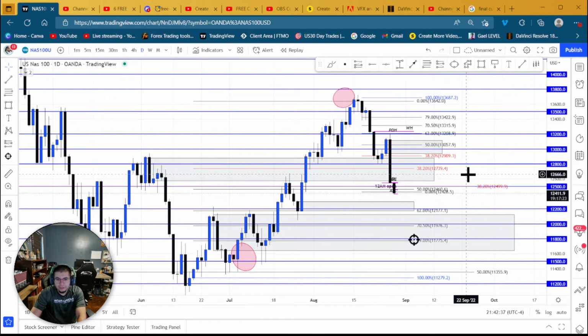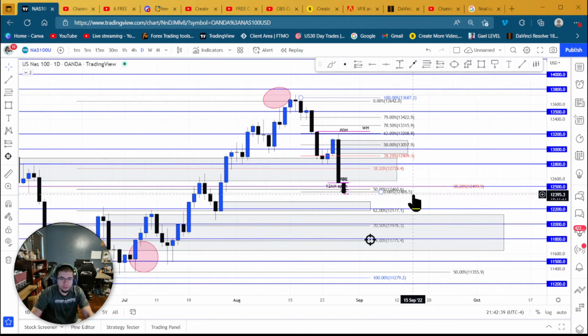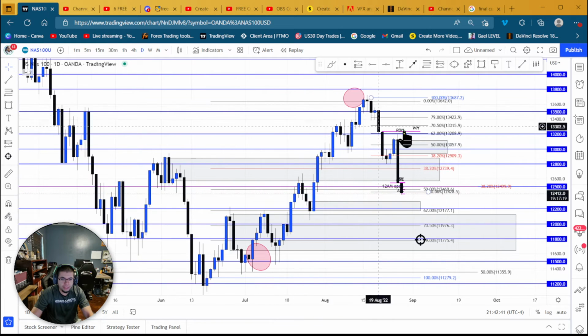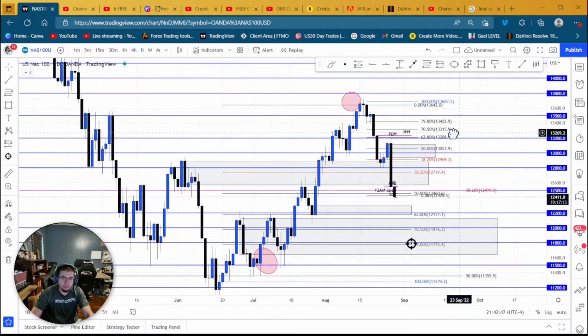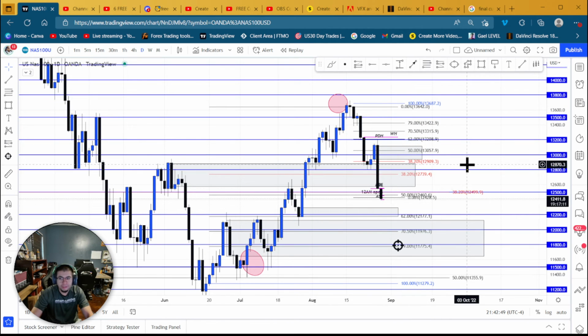So right now I'm going to be looking for a pullback. I don't really know exactly where. I just drew a Fibonacci to see this retracement to go lower. Because I'm going to be a buyer in this range down here, guys. So short term, the short term of this week, I'm bearish, but by the end of the week I'm going to be looking for longs, depending on if it ranges, comes back up, may want to then have its move to come back up, take these highs, come back up to 79% for the actual long, and then have its descent down.